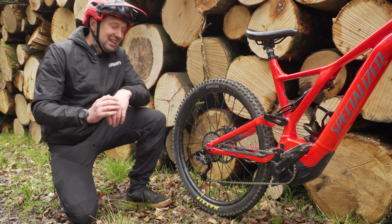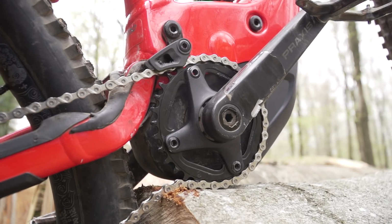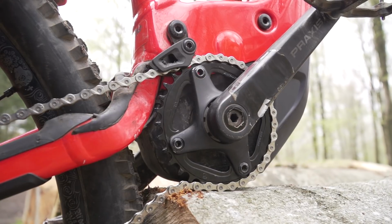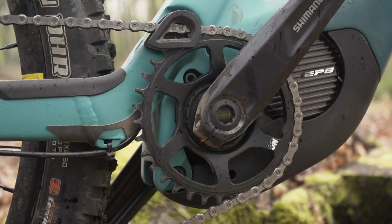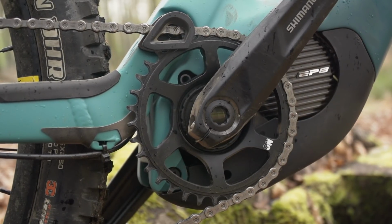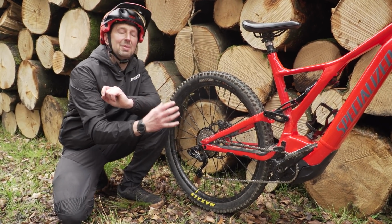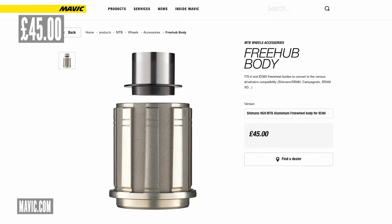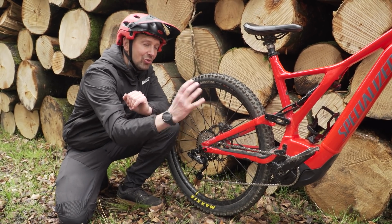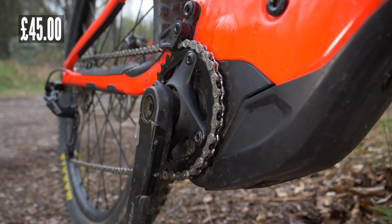The other thing that you're going to need is the spider at the front. Now for an 8-speed setup, you will need a 104 BCD spider that the chainring is going to mount onto. If you've got a 1-piece chainring and spider mounted, you will not get that to fit an 8-speed system. And the cost of these items is going to be dependent on the system that you're running. For instance, on these Mavic wheels, if I need to replace the freehub body, that's going to be about £45. And for the cranks, if I didn't have that 104 BCD spider already on my Specialized, that would cost me, again, about £45 to replace.